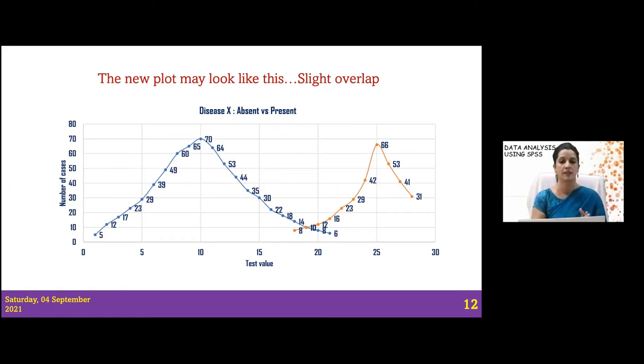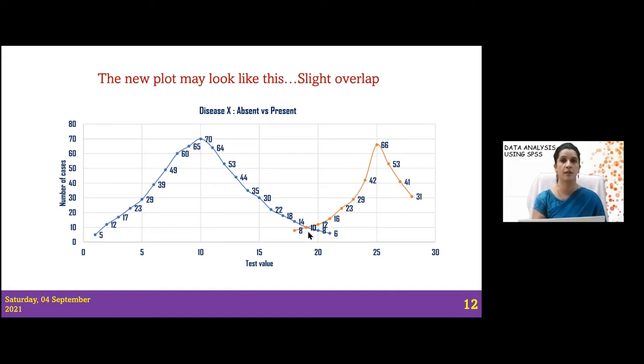But actually, in reality, if you see this situation, we have seen in the previous example that with the 20 cutoff, this 20 line which you can see, there was no overlap. But with the previous example, if I plot this graph, then what will happen? There is an overlap. So the test is diagnosing. If I keep this 20 as a cutoff, there will be few individuals who are healthy, but they are diagnosed as diseased. For example 8 and 6, these are healthy because these are with the blue line. So these are diagnosed as diseased based on the cutoff. Whereas these 3 points will be diagnosed as healthy because the cutoff is less than 20, but actually they are diseased.